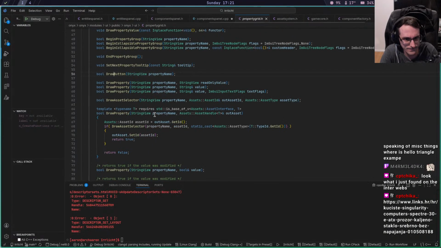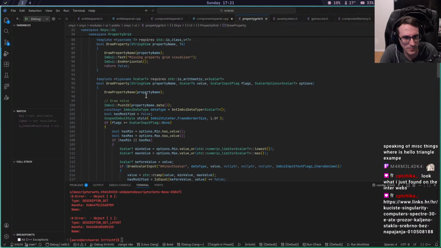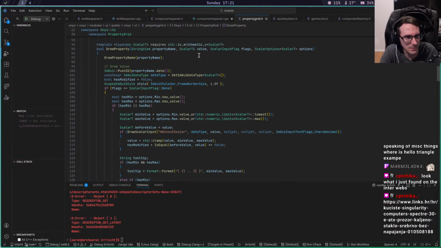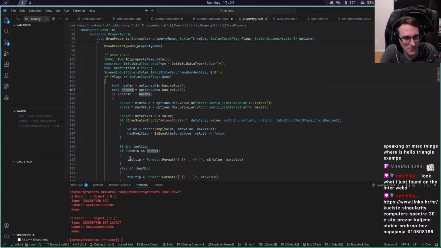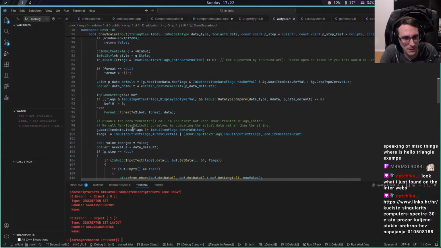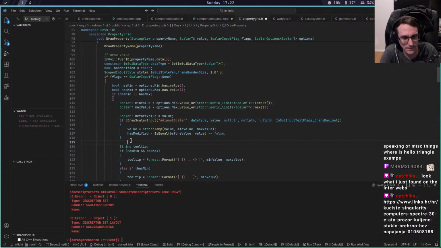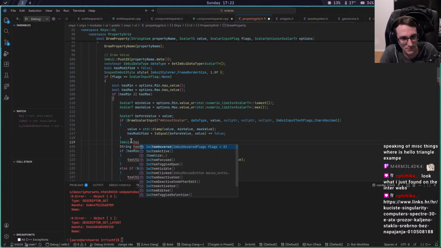Draw the scalar, like the scalar one, yeah, here. Does it work here? I'm going is item active.